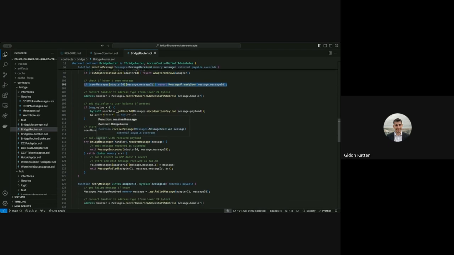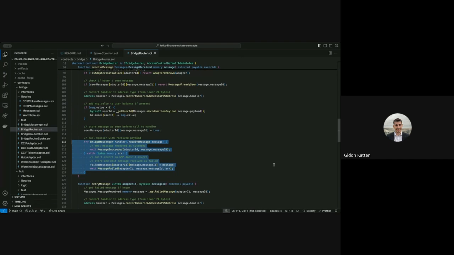Lastly, we try to receive the message on the handler, and we use a try-catch block to do the receiving of the message, because we want to prevent a scenario where we revert when we receive the message. Because if we end up reverting when we receive the message, it could be that the user loses access to some of their funds.